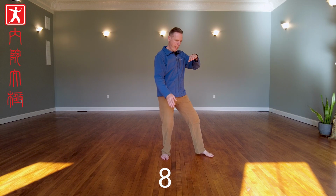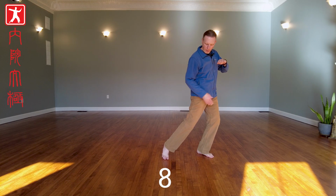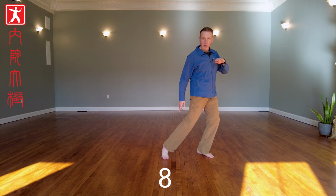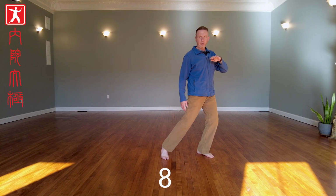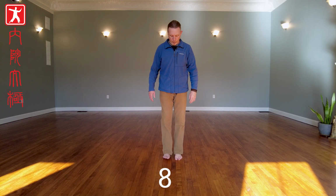1, 2, 3, 4, 5, 6, 7, shift to the right. 8, turn the waist, pivot on the left heel, pointing the toes out, drop the right hand as you shift all the way into the left foot, and you're going to get all the weight out of this right leg, come up on the balls of the foot, not the toes, and this is going to be empty because we're going to take a step in a second. Okay, let's do that again a couple more times.